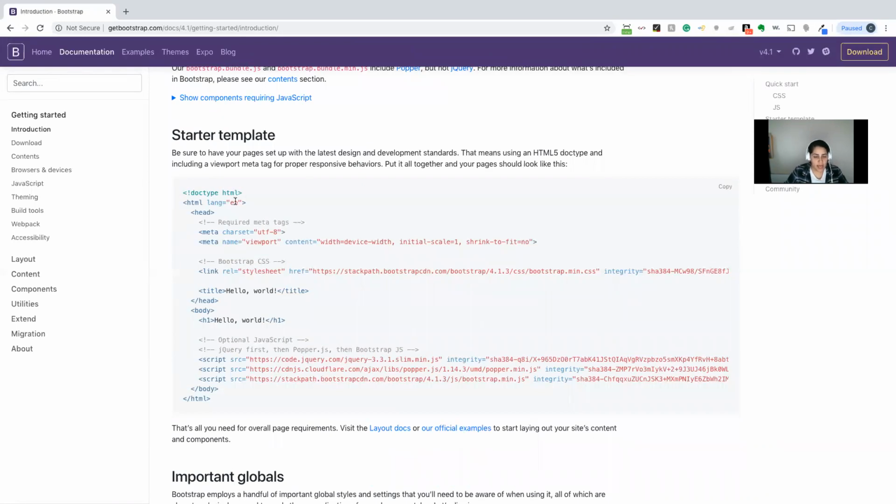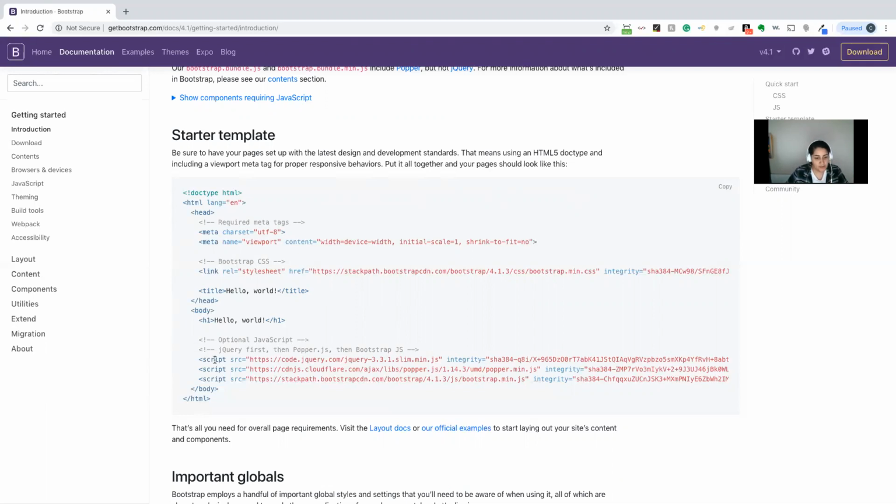What the starter template has is the meta tags that it needs in order for it to be responsive. We have the Bootstrap CSS, which is that CSS framework that we're importing. So basically we have the ability to use Bootstrap's components. All it is is a bunch of pre-written CSS that we can use in our own code. So it can save us a lot of time as far as styling, and then we can overwrite the Bootstrap classes and components if we wanted to change a color or font or width or what have you.